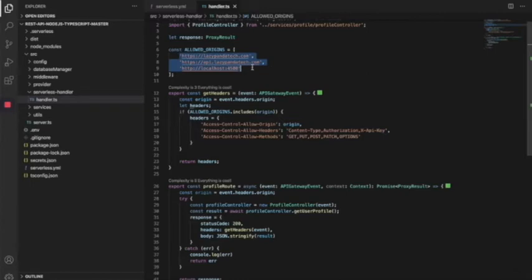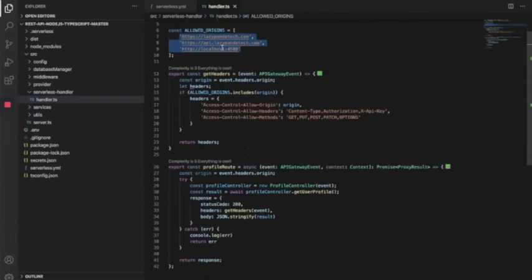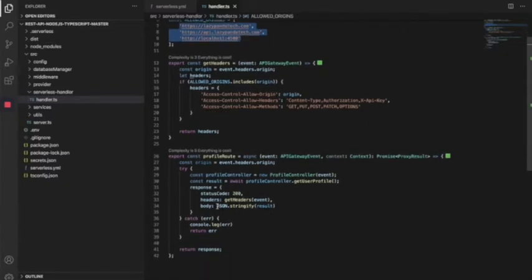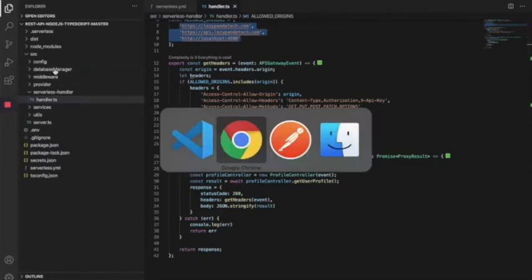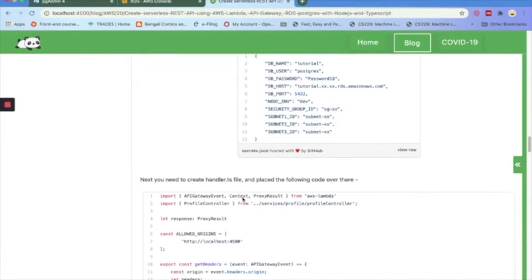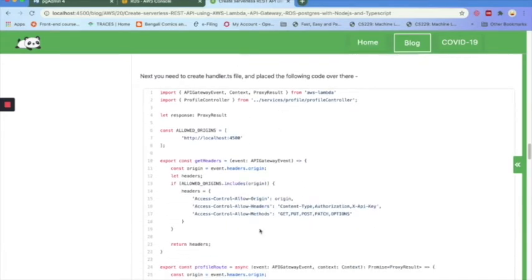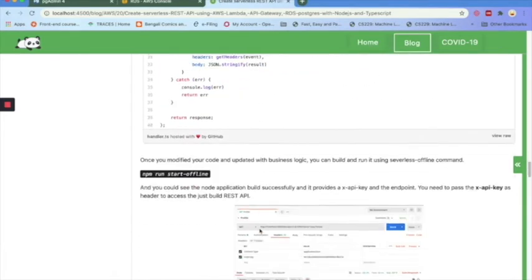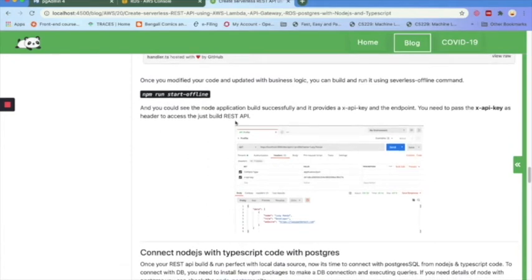All other clients will not be able to access the API. So this is how you can build the CORS headers, and then you will get the response from here. This is the snapshot of that header file, how I built it. Whenever you are done with all the setup, just run npm run start offline.